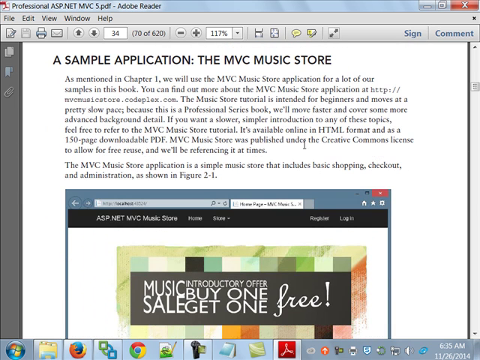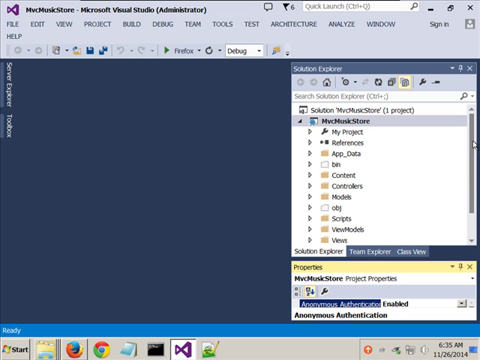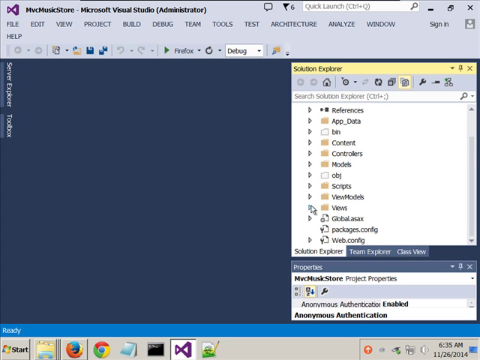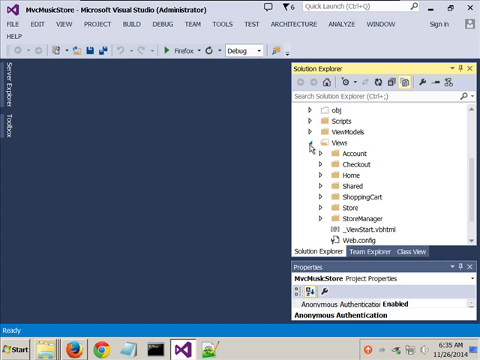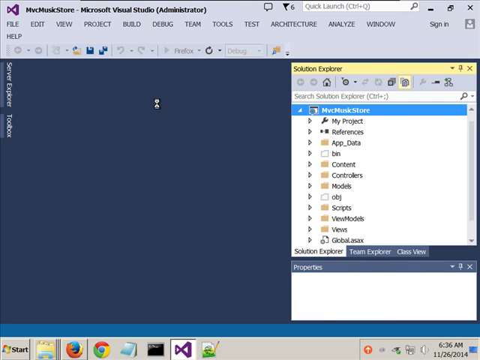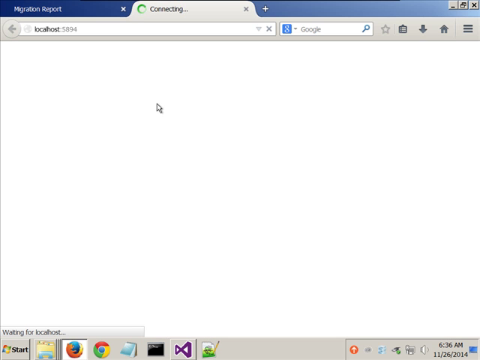So they go over this sample application. Let's see if it's up yet. We get these messages, but don't let that stuff worry you. You see we get a lot of the same players. In other words, there are controllers, there are views for a lot of different things, and there are models. And if I run the program, this is what they show you in the book. I'm on page 34, and they show you on 34, 35, 36, 37, and 38 some of the basics of what this particular application is about. Again, written in MVC3, still relevant today.